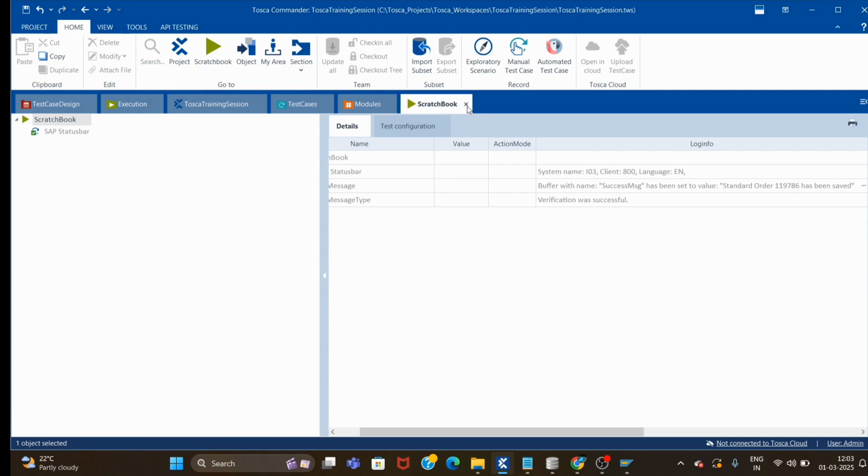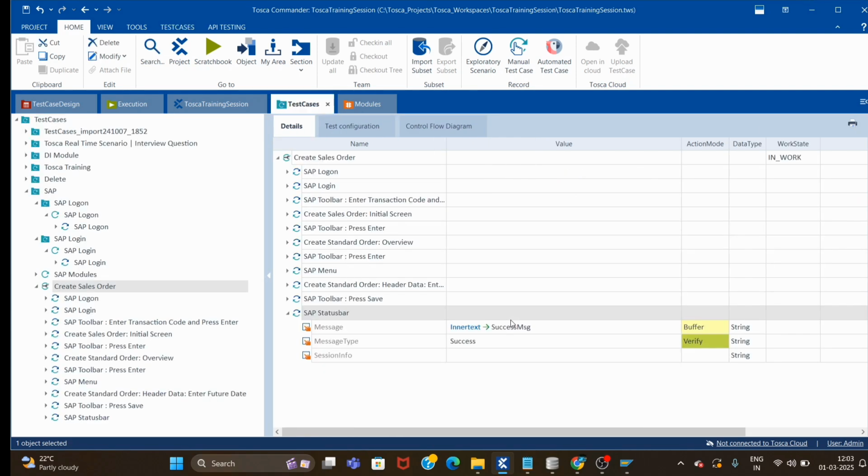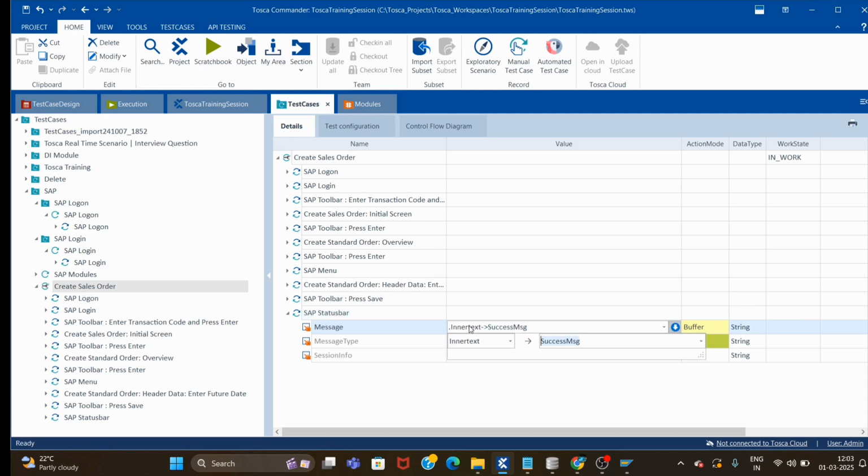So there are two ways, okay, to buffer. Like we have buffered success message. Okay, we have got the message. From there we can extract the order number. Okay, which is one extra step. But if you want to capture in the same step, you can use like this.